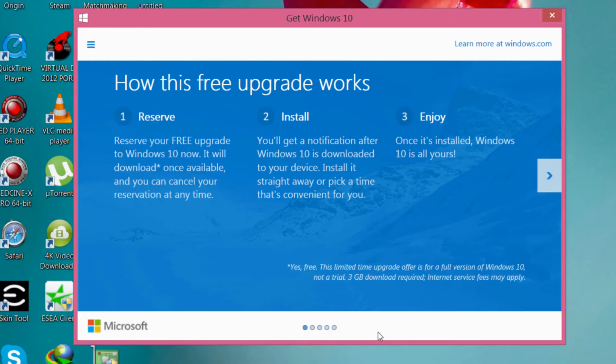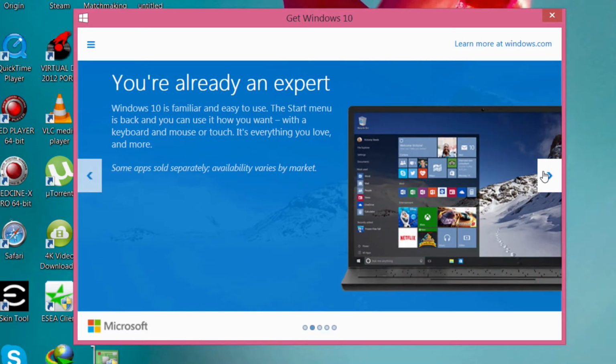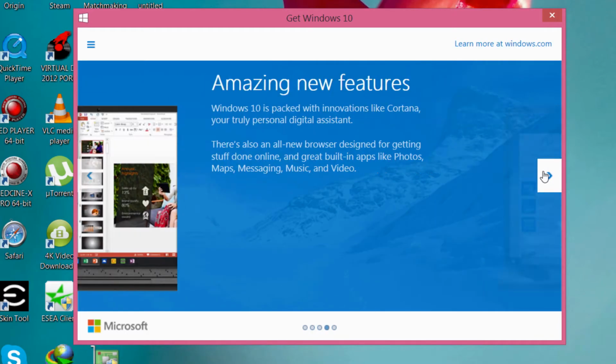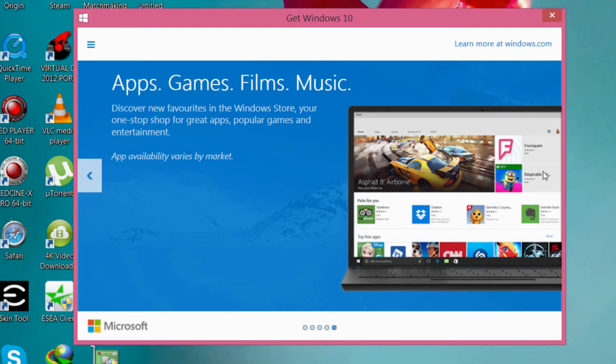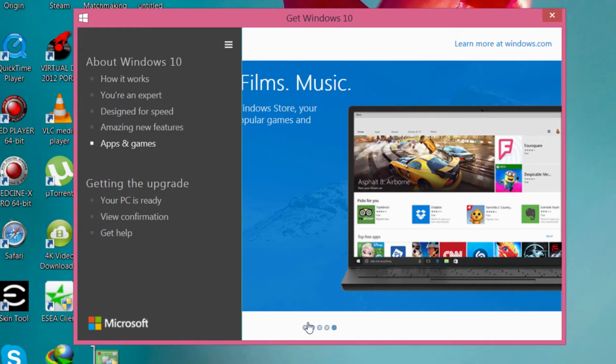So I would like to show the reservation process, guys, right now. When we get this, just click over here, guys. Click once more, and just go on until it ends. After checking that, just go over here, guys. You can just read it. This is kind of a reading process. You can read over here what features are available, I mean to say.